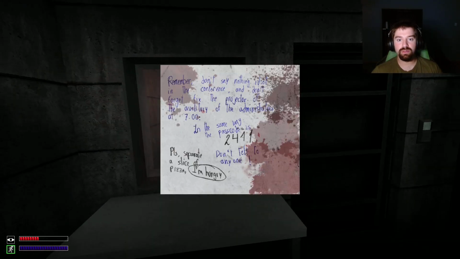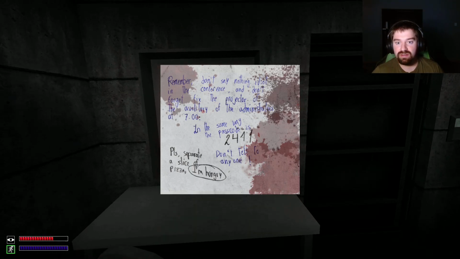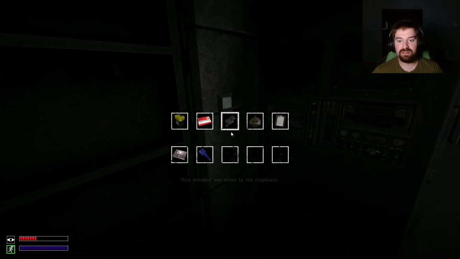Unknown note. Remember, don't say nothing, idiot, in the conference, and don't forget fix the projector of the administrators at 7. The passcode is 2411. Separate a slice of pizza. I'm hungry. Don't tell to anyone. Okay, 2411. I'm keeping hold of that.